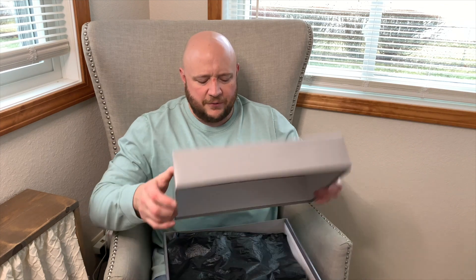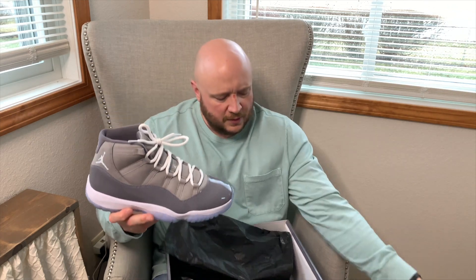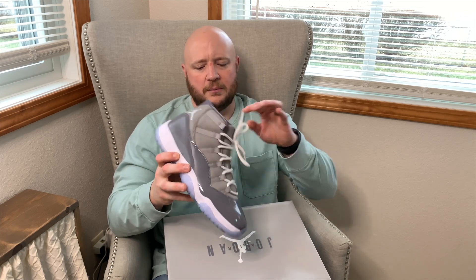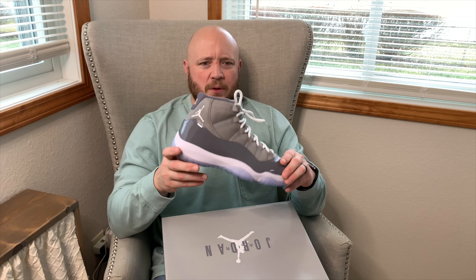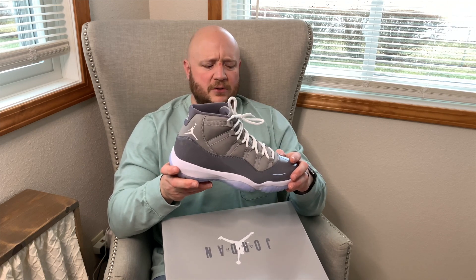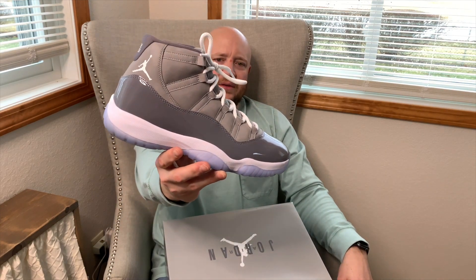The next shoe: the Cool Gray Jordan 11s — you can tell what they are just from the box. I hit on two pairs — one for me and one for my buddy Trey. Another surprisingly comfortable all-day wear. I'm really building my collection around Jordan 1s, 4s, and 11s as the main silhouettes, maybe sprinkle in some 3s. Ideally I want a pair of every silhouette from 1 through 15, so we'll see how that goes.